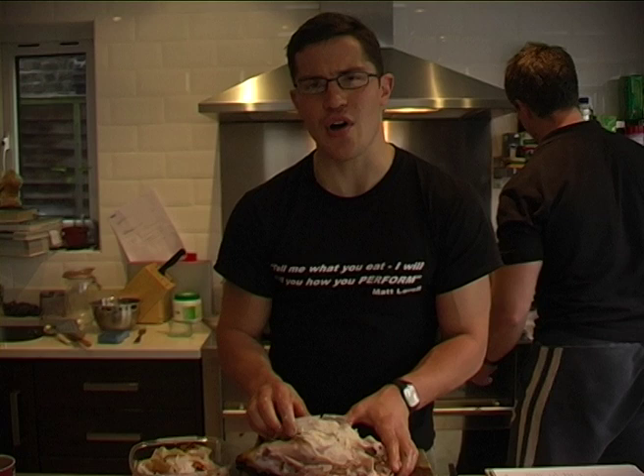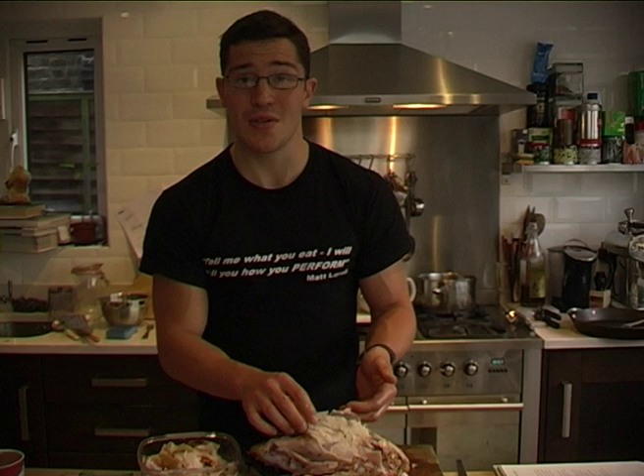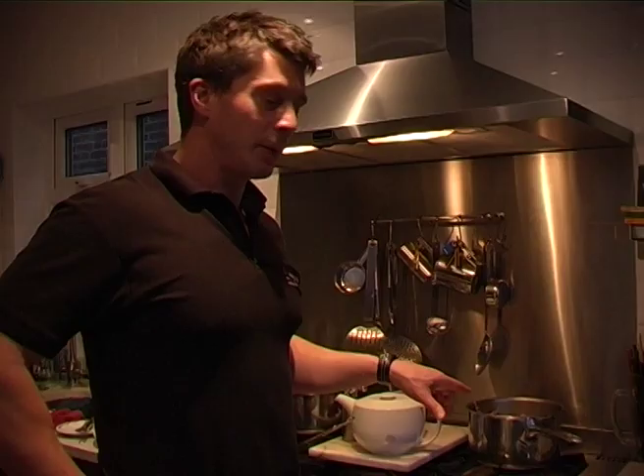We're packed full of nutrients here. We've got chitin, we've got keratin, we've got all the constituents of the bones, so high in calcium, phosphorus, vitamin D, a little bit of glucosamine, sulphate. Everything you want to support your immune system, to support joint health and just basically keep you healthy, wealthy and wise throughout the week when you're still feasting off the remnants of our lovely little chicken.